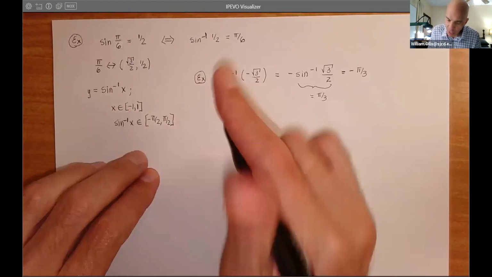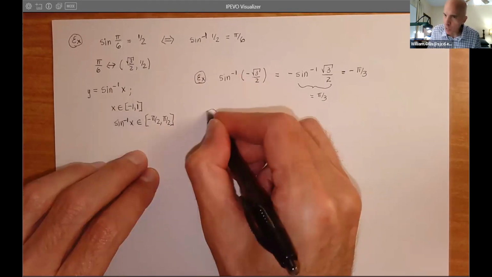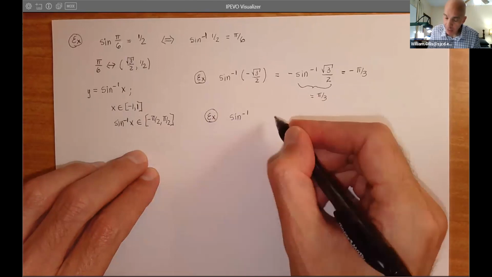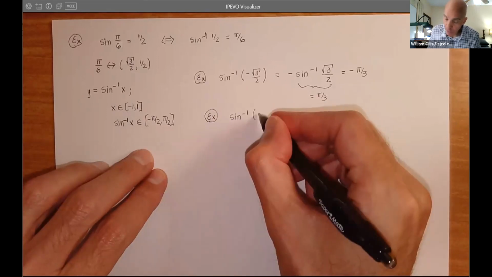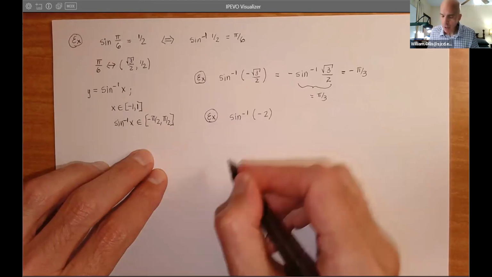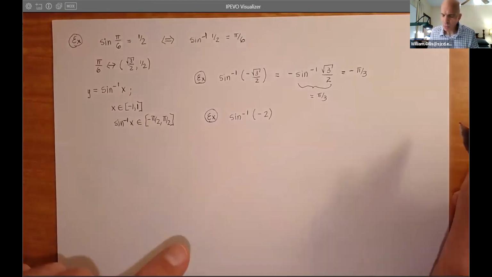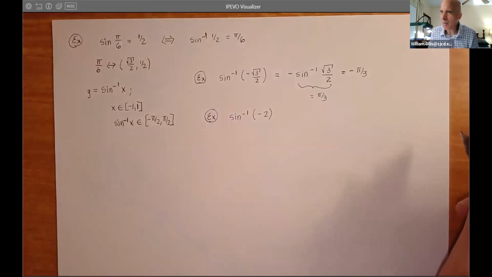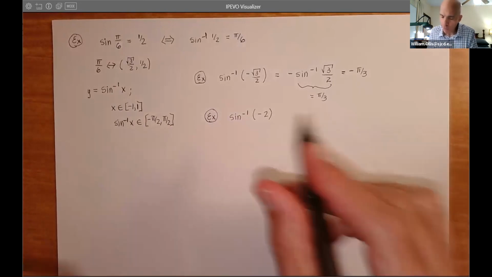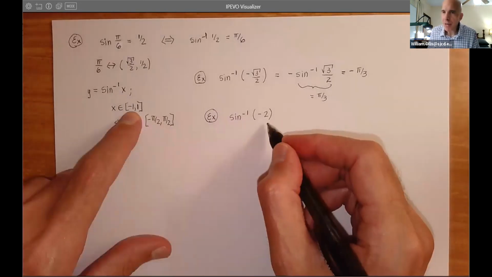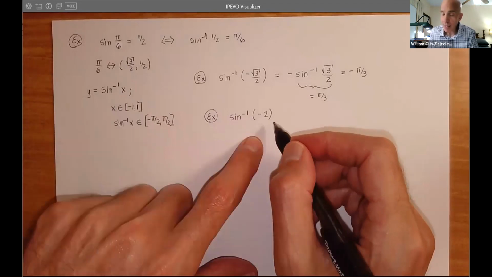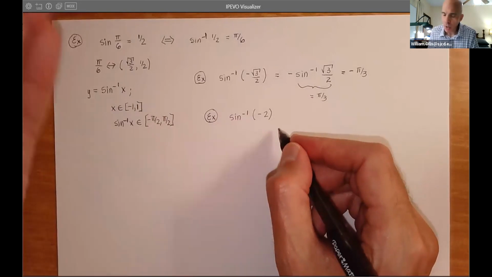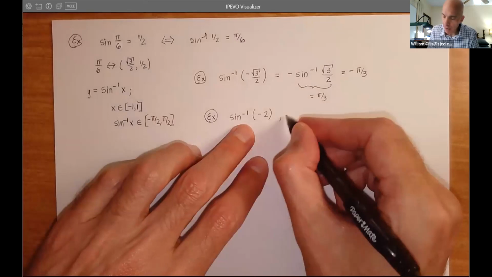So for instance, here's another example. Say you had this on WebAssign. I'm just focusing on the inverse sine because it's a good place to start. What if you had inverse sine of -2? Well, if that were equal to maybe x, I would say sine of x equals -2. You're thinking, well, that doesn't make sense. Why? Well, first, -2 is not in the domain of the inverse sine. And if it were, it would say that -2 was in the range of the sine function, which is clearly nonsense. So here we would say undefined.